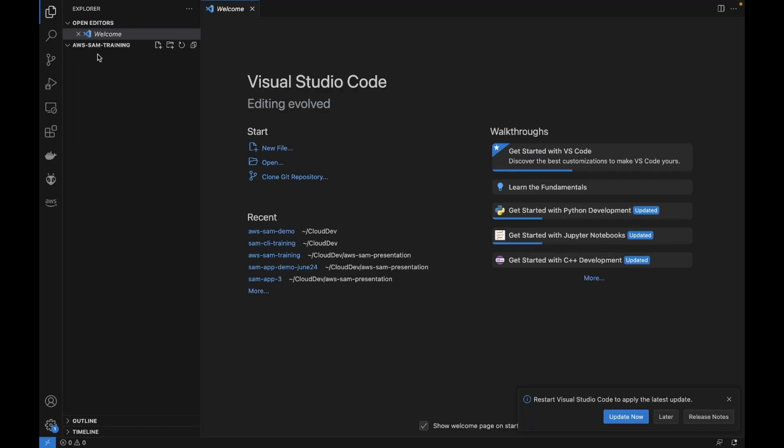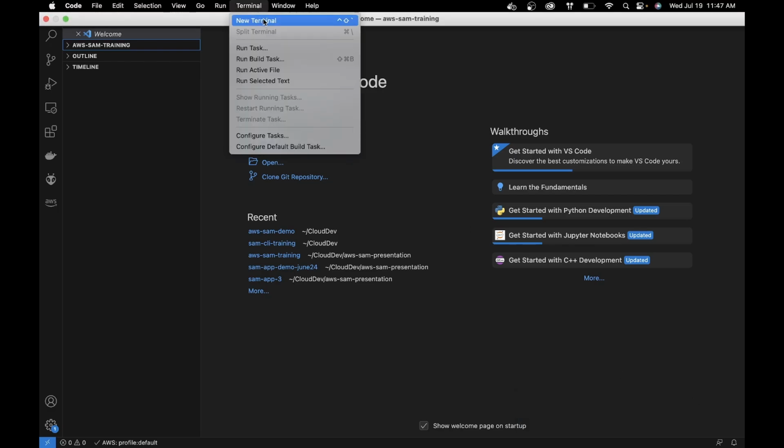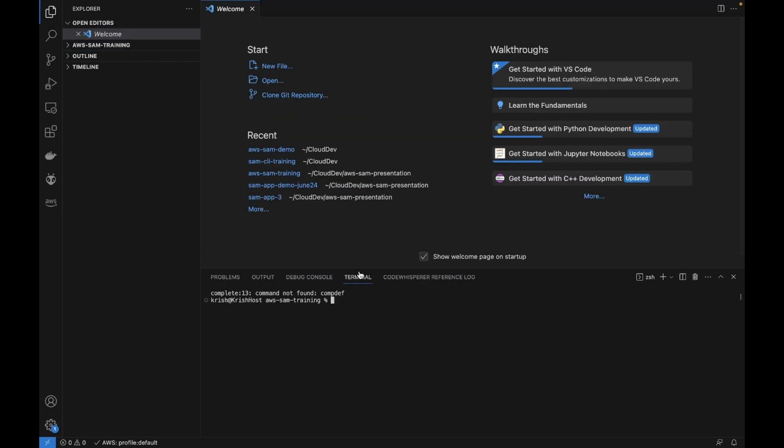Okay, we opened that folder in VS Code, but there is nothing. Let me open the terminal also. So we are under Cloud Dev AWS SAM training, which we just created.